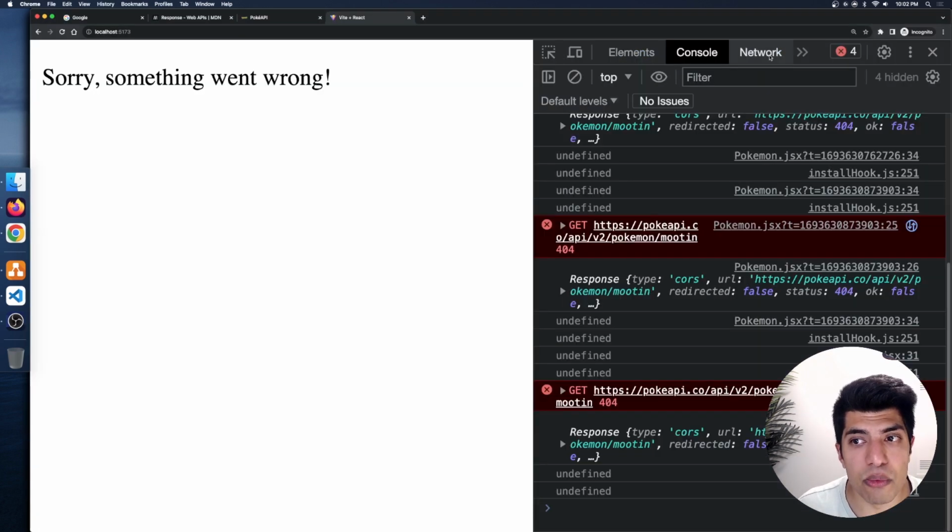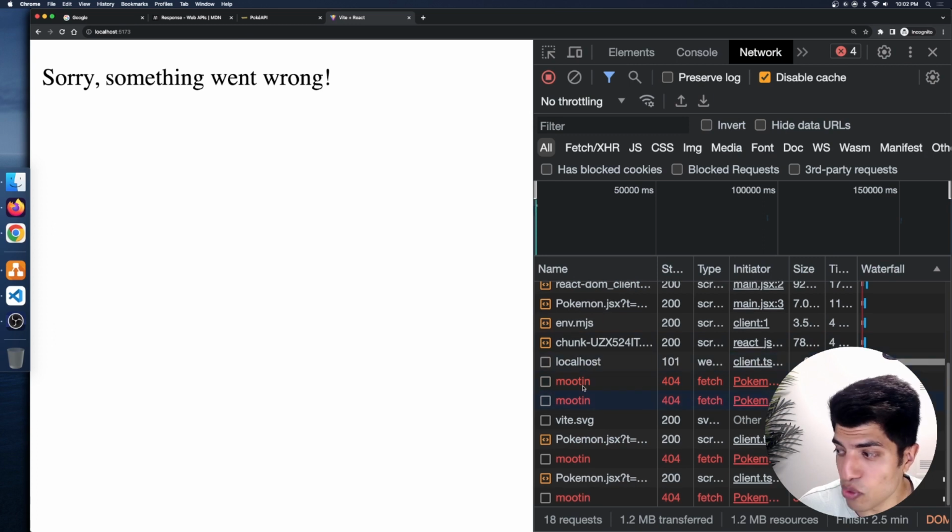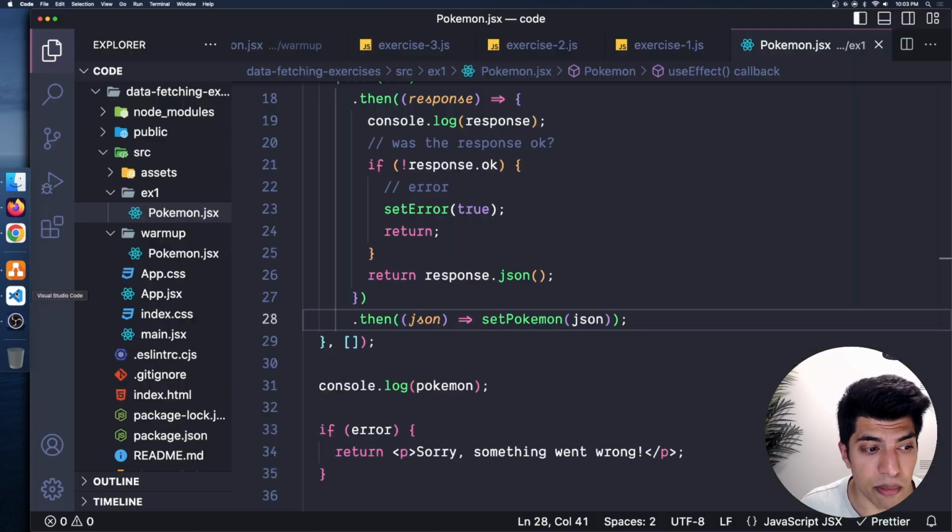So that's why we went through the time to look at these requests. This was a 404. It was not sending back JSON. It was not sending back HTML. It was sending back plain text with a 404 status and the response OK toggled off. All other APIs might send back a 200 request. Response is OK, that's true. But then there's an error object instead of the actual Pokemon, like in this case. Okay, so it really depends on the actual API you're using.